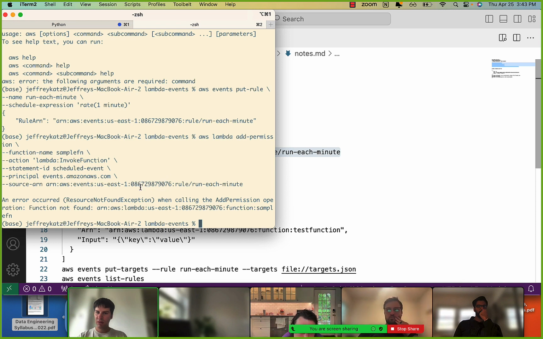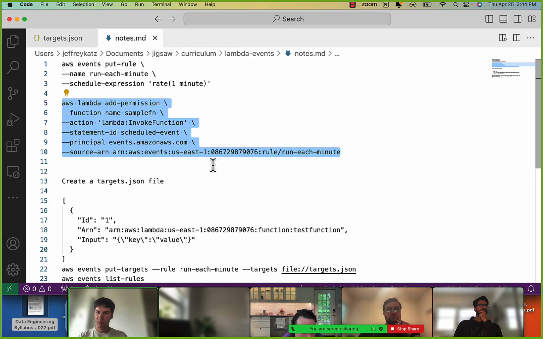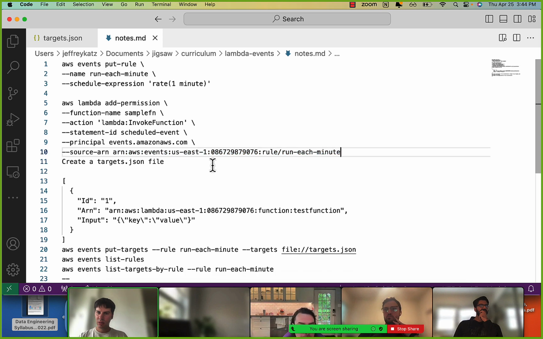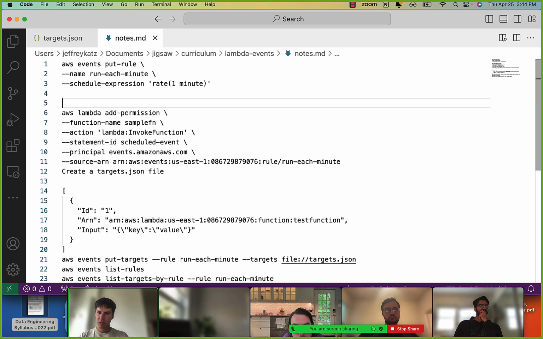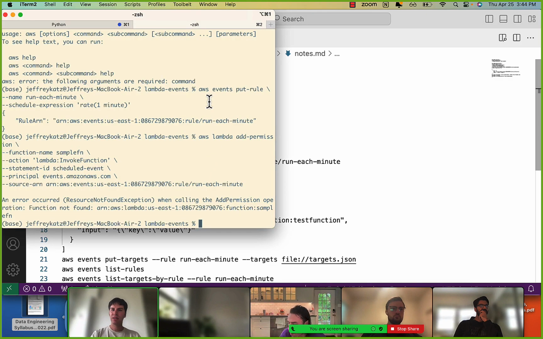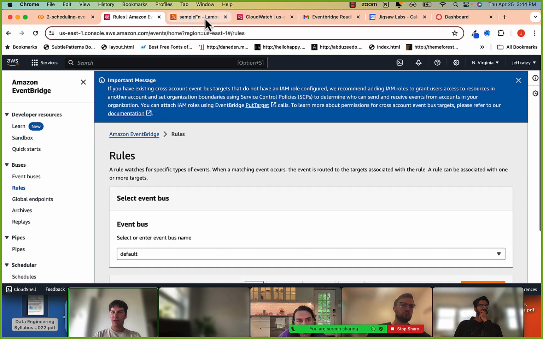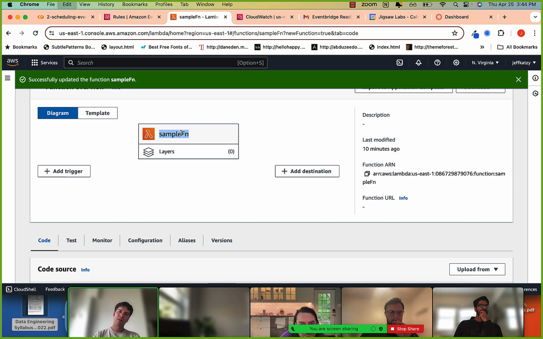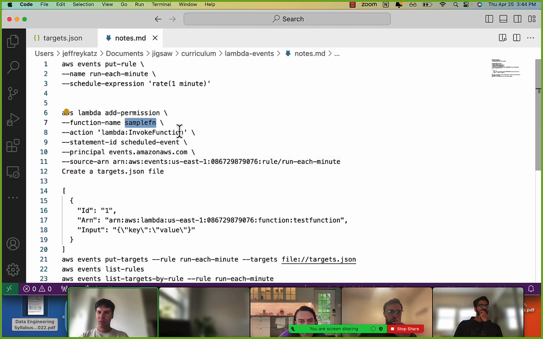So maybe I have the wrong thing. Let me Command Z this. Invoke the function, source event ARN. This is the rule, right? And it's going to invoke this. I might have this name wrong. I just want to make sure I have it. See this? It's a capital F. I bet you that's the issue. So sample capital F N.